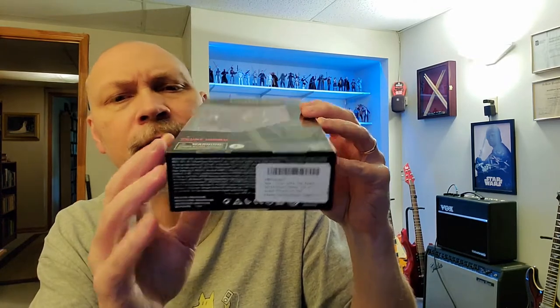As you can see, it comes in the classic red and black box that we saw for so long. You can see the figure and his lightsaber with the curved hilt, and over here you get the lightsaber blade that has sort of the in-motion effect. And a nice picture of Dooku there at the bottom. The top is black, that side has the large font, that side is red. He's number 107. The bottom is the barcode and all the stuff that no one reads. And on the back, you get the same picture, a bio in several different languages, and more stuff that no one reads. I'm going to get him open and let's take a look at him.